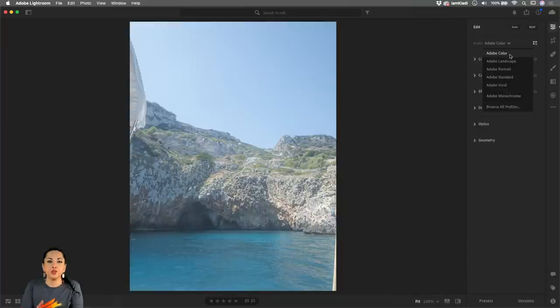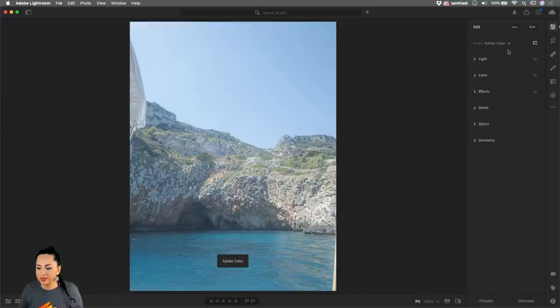Lightroom, and then you can use any of these profiles to give a little bit of a starter to the way that you treat all this information. I will use Adobe Color as a standard. So here it is. Make sure to select it. You have many other different profiles that you can just simply hover on, and you can see that they are applied. I just like to start with the standard Adobe color, and then we can move into the first group of edits, as I say, of adjustments.